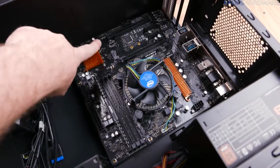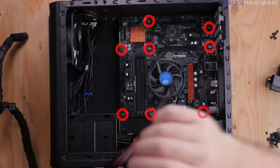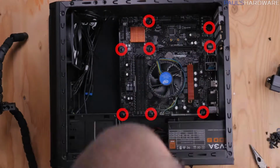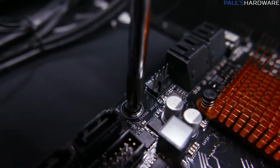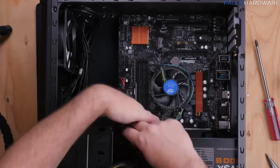I missed one here, but I just had to pull the motherboard out, move the standoff to the right spot, and then everything was good to go. Once you're sure everything is lined up and that there's no standoffs anywhere where they shouldn't be, secure the motherboard with your 8 screws, and remember, these do not need to be tight, just snug. Now comes the fun part of plugging all those cables into the motherboard, starting with the 24-pin and 8-pin power supply cables.